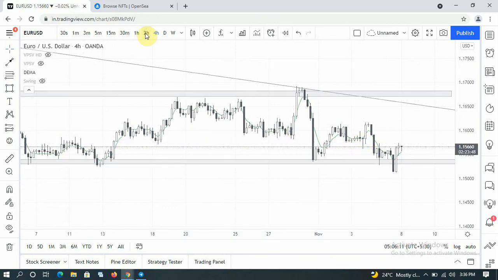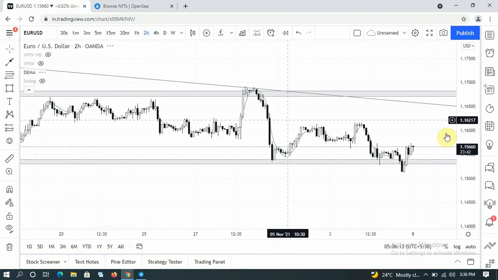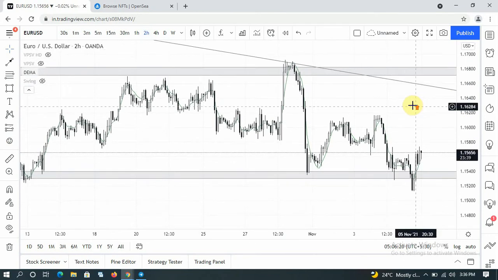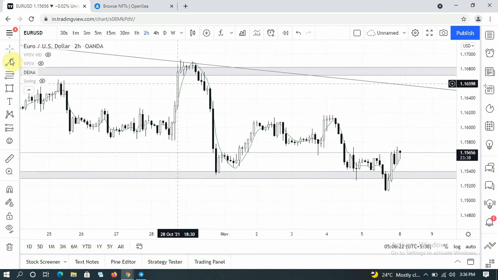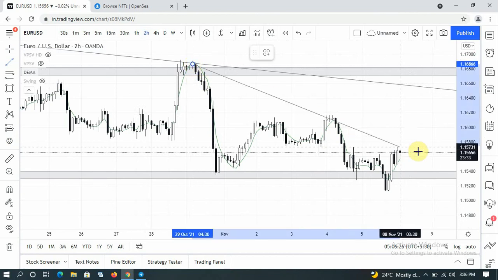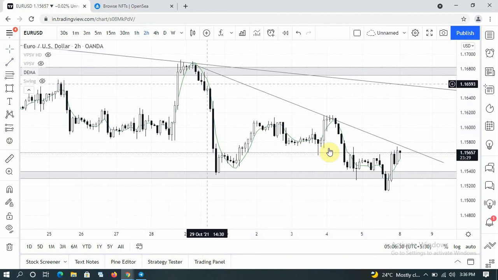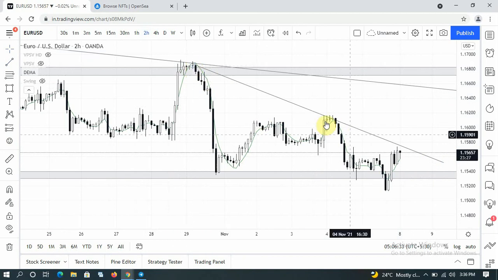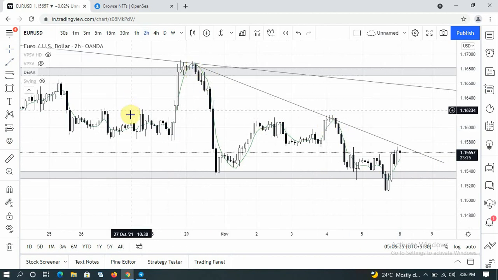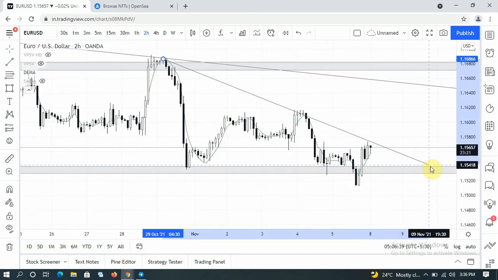But if we go back into the 2 hour time frame, since we're looking for intraday and the long time swing, the first long term entry, if you're looking for a bullish entry, is this. The price tested this first right here, at this point the second time, and this will be the third time.